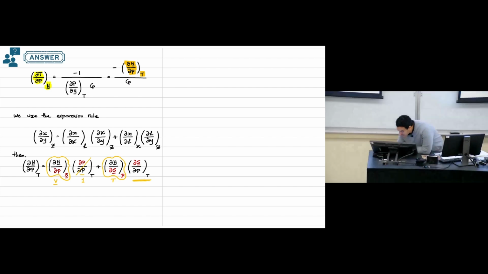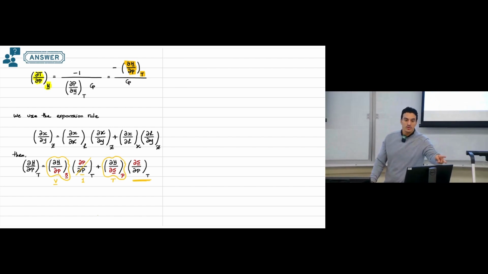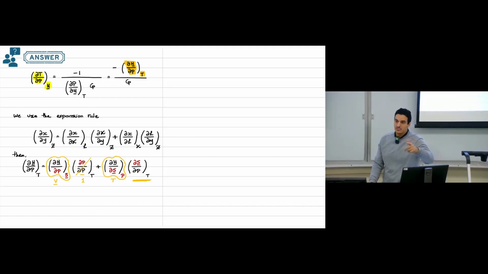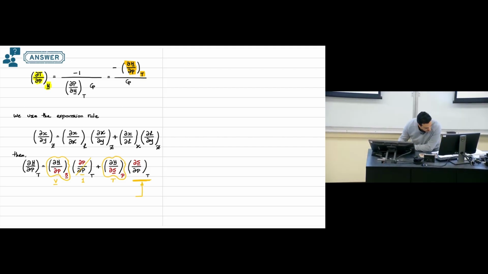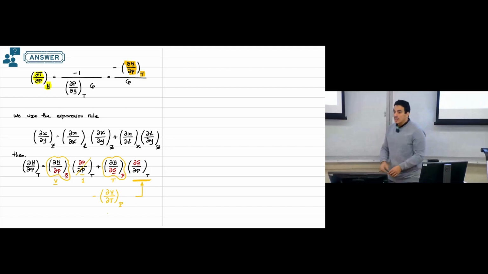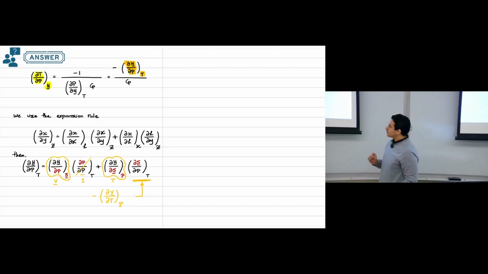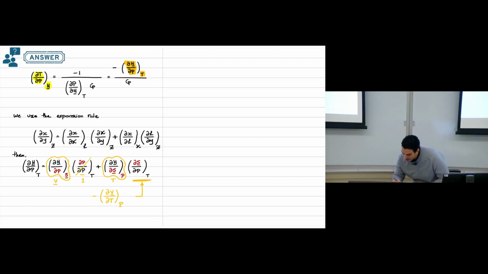This one does not exist in thermodynamic properties. So what will be the other option? Maxwell relations. From the Maxwell relations, this one will be equivalent to negative dV by dT at constant pressure. And if you have partial derivatives that contain pressure, temperature, and volume, we like to have this partial derivative because these three properties exist in equations of state.